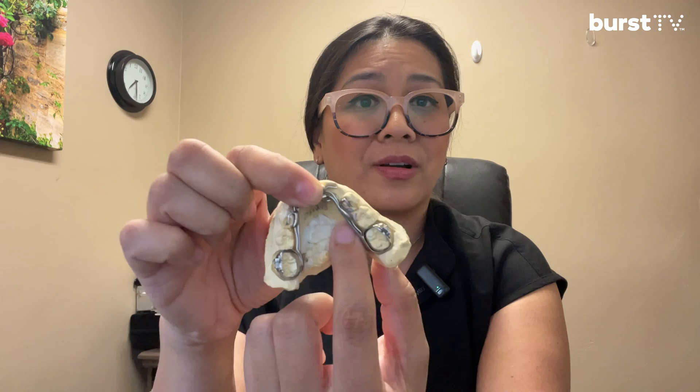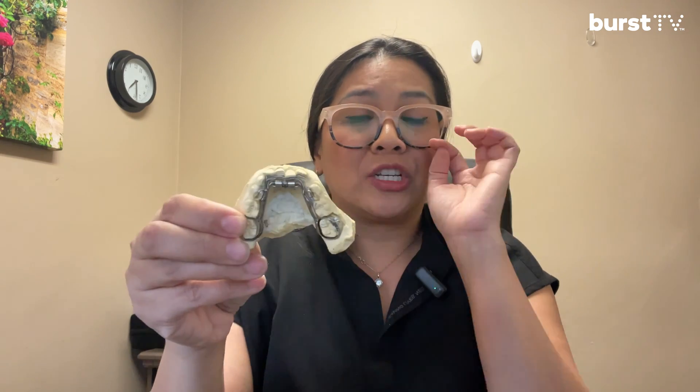As a hygienist, I've had a really hard time cleaning fixed expanders and finding plaque and bacteria in patients. The benefit of palatal expansion is you have a generalized focus — versus extractions where we're only focusing on the crowded teeth and removing those. With expansion, we're able to widen the arches so that into your adulthood, you'll have better airway breathing, and the likelihood of your teeth relapsing and crowding again won't be as high because you actually made the appropriate room for your teeth and jaw.